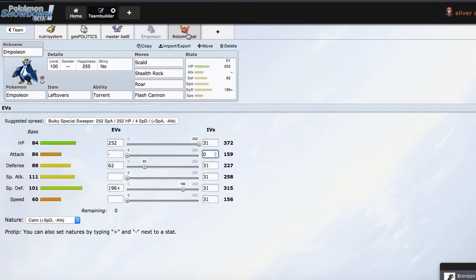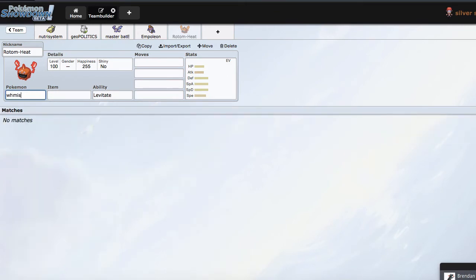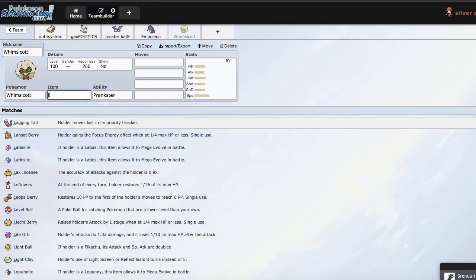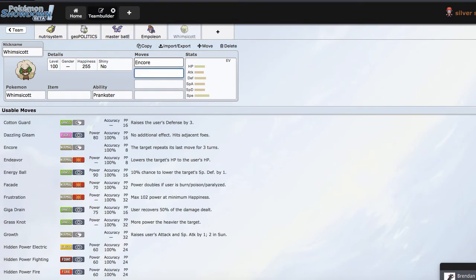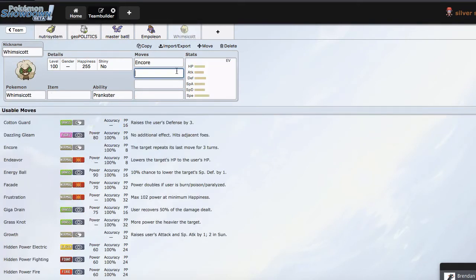All right, so, Whimsicott. I actually have no idea what Whimsicott set we should use. Neither. I like Whimsicott, but I've only used it once. Are we going Lefties or Life Orb? I guess that's the first thing we've got to decide. I'm just going to look at the sets real quick for UU. All right, I honestly think we should run Encore. Yeah, Encore is definitely the main thing you want to use on Whimsicott. Because if we get a Suicune going for Sleep Talk, we can just Encore it and force a switch.